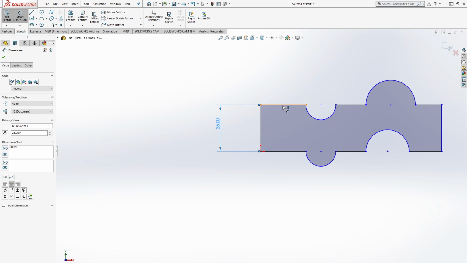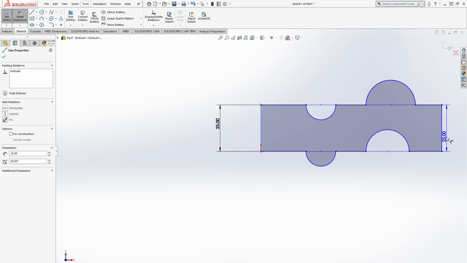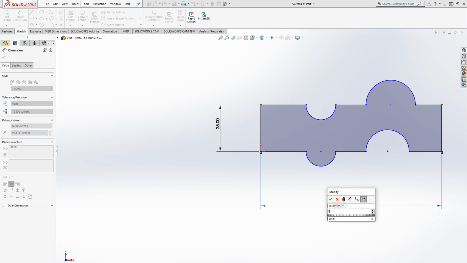Let's see. Some of the stuff on here is not dimensioned, so you're just going to add the dimensions that it shows. Don't add anything it doesn't show, because you'll end up with weird stuff.